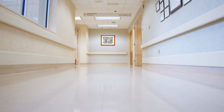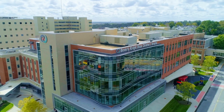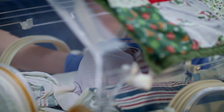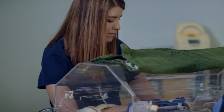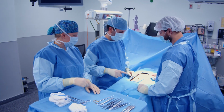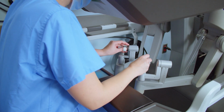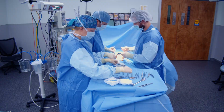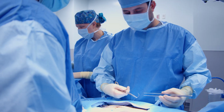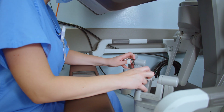The Beverly Knight Olson Children's Hospital is one of the newest state-of-the-art pediatric facilities in the state of Georgia and contains a Level 3 neonatal intensive care unit and provides a transport service. The Surgery Center includes 23 operating rooms, including multiple Da Vinci robotic systems with dual control consoles. We perform a broad variety of gynecological surgical procedures in our department, from abdominal, vaginal, and laparoscopic hysterectomies to pelvic floor surgery in both open and robotic invasive cancer cases.